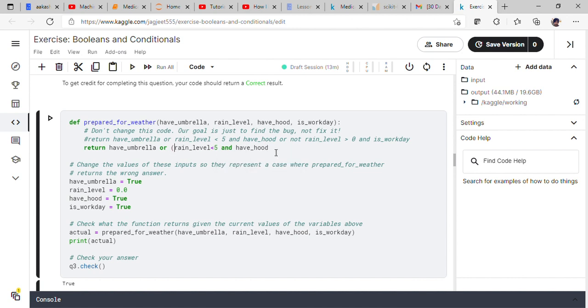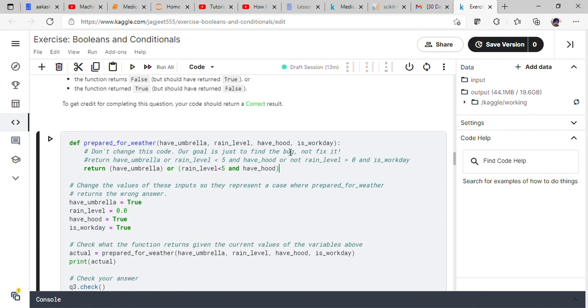So use the brackets to understand this easily. And it's raining but not a working day.